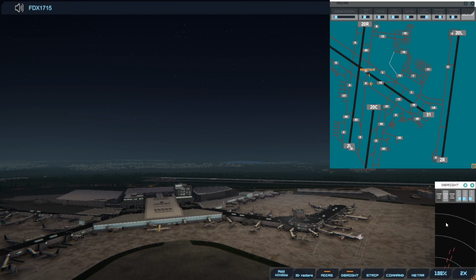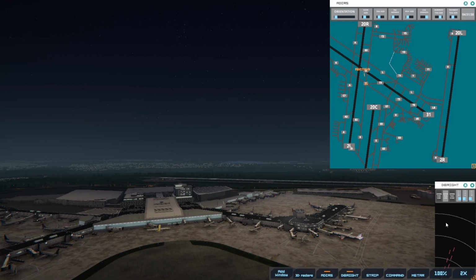FedEx 1715 heavy, cross runway 20 right. Cross runway 20 right, FedEx 1715 heavy. So looks like he's going to tuck away, speeding things up. Nothing else. As long as nothing starts to show up on approach. Well, we do have something, so we're going to be working at least one more flight here.